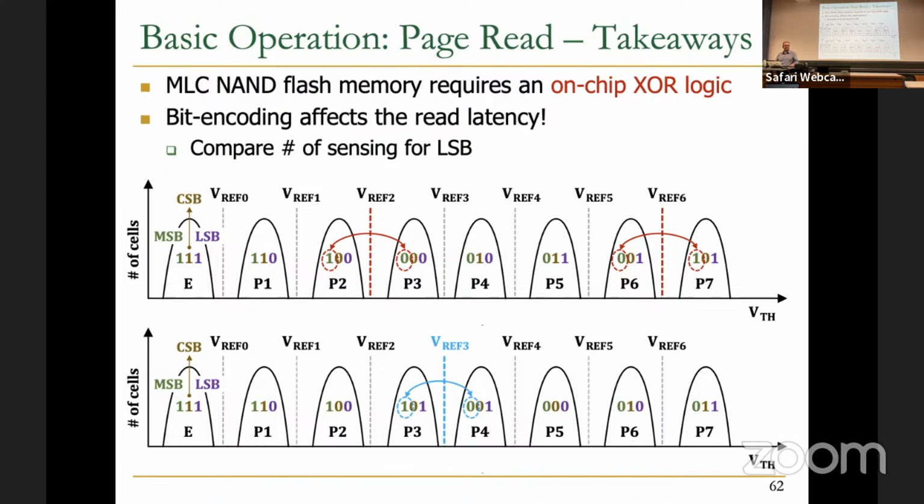So you can consider that MSP pages are cache or pages that are more latency sensitive. So if you have information on your application and you know which pages are more latency sensitive, you can map them to the MSP, assuming you have this encoding. So yeah, people have done a lot of research. And what is the exact encoding we use in our product today? We don't know. Each industry can have its own encoding. So we don't really know.